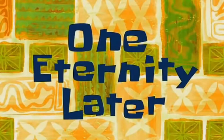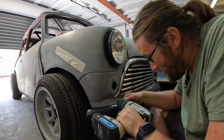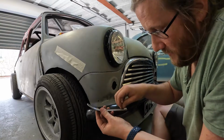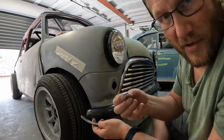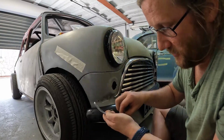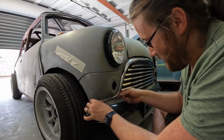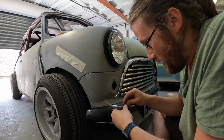One eternity later. Bit of a change of plan. Make your life a little bit easier. Gonna stick them in as bolts, push it through and then do it up. We're gonna stick a bit of glue or something on there just to stop it from rotating. That's just gonna be a lot easier because that was so difficult pushing them on. Just then be able to stick it on like that, just be able to do the bolt at the back. I think it's just gonna be a lot easier, especially as it's got to come off a few times yet. It's just going to be a lot more straightforward. So yeah.